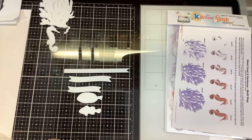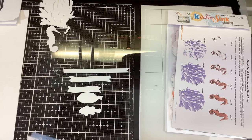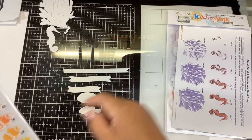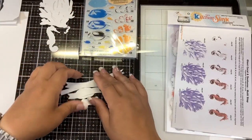I use the Brother Scan and Cut, but you can also use your Silhouette Cameo machines. You can use your Cricut machines. And yes, I have used it with the Cricut Joy. So it's the perfect size actually for the Cricut Joy because you don't have to waste a whole piece of paper. You can line these up and do a little card size piece of paper and cut them out. Okay. So that is the first set.